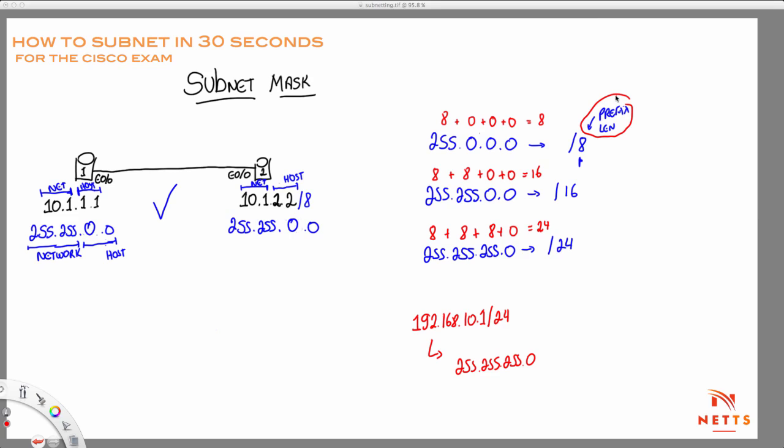For our next video, we will start the subnetting questions. The first video is going to take, let's say, a few minutes to solve a problem. On the second video, fewer minutes. And on the third video, we're going to do a subnet in up to 30 seconds. And I promise that. This is going to be really helpful for your exam. So looking forward to the next video, and see you there.